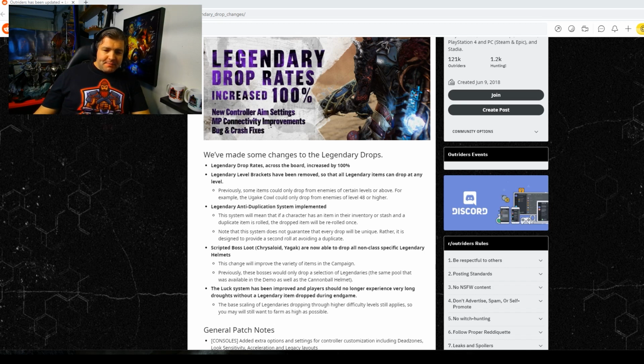Another big thing here, and something you will probably notice more if you're leveling up a new character and gearing up, is that legendary level brackets have been removed. What this really means is that there were certain items in the game previously that would only drop if you had a certain item level. They use an example here that Ugake Cowl could only drop from enemies level 48 or above. Now anything can drop at any level, so you're more likely to get some of those rare drops a little earlier potentially.